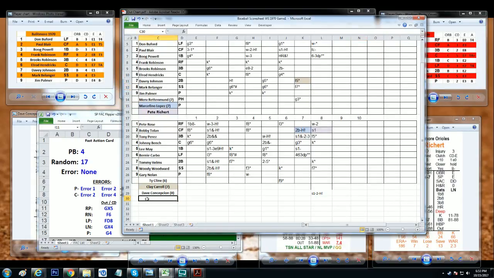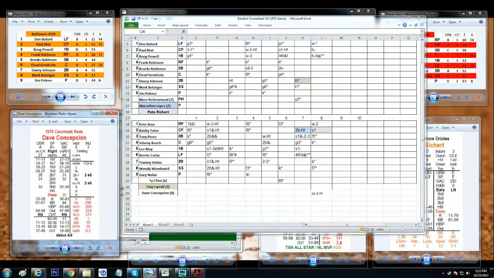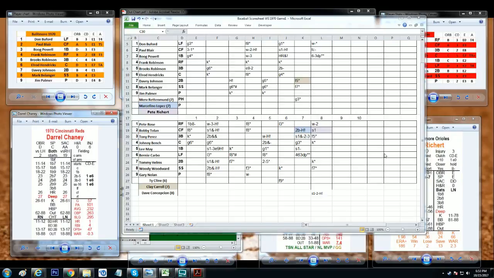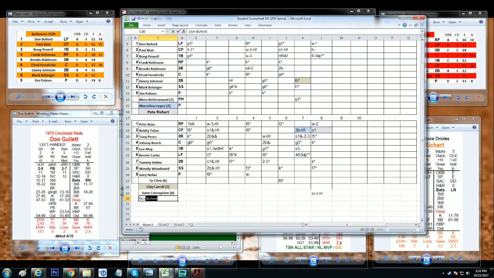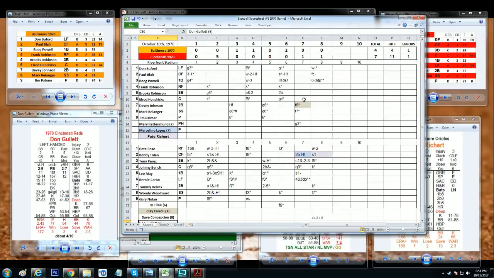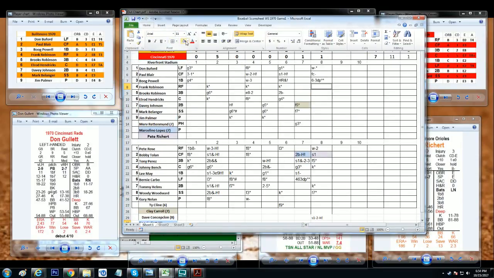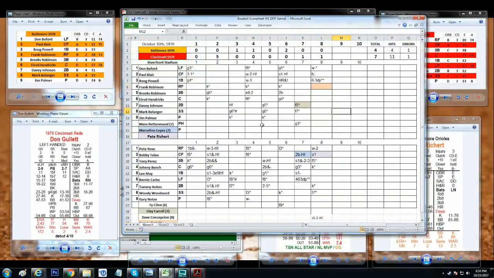Coming in to pitch for Cincinnati is going to be... who's their closer? Cincinnati, I forget. Let's see if we can find him. Closer, yes. Don Gullett. Closer is rated yes. So we're going to bring in Don Gullett, coming into the 9th inning. And we'll make those some pretty colors. We'll use an orange there. We're facing off against the 4, 5, and 6: Frank Robinson, Brooks Robinson, and Elrod Hendricks due up.